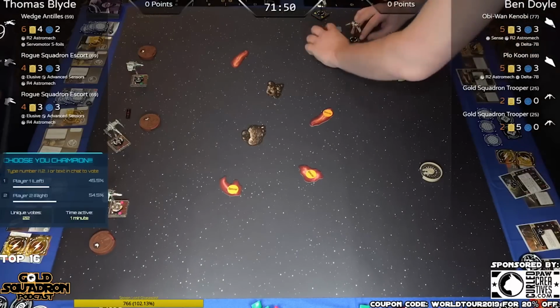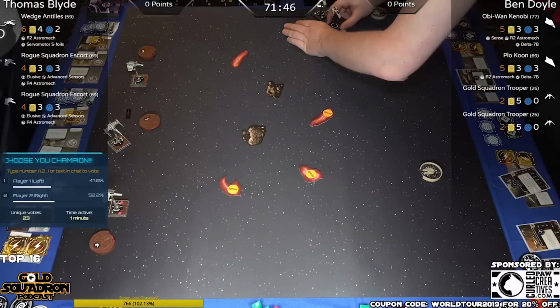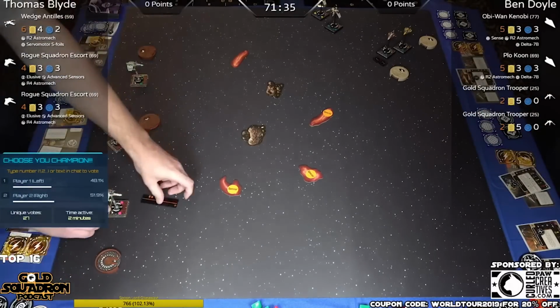But on our left, we've got Thomas Blyde, and he's got a wedge with Regen Droid again, S-foils, and 2 Rogue Squadron escorts with elusive advanced sensors in the R4 for the 1s and 2 blue maneuvers. I might get you to explain the elusive advanced combo for me.